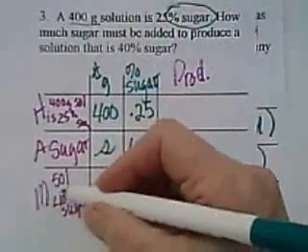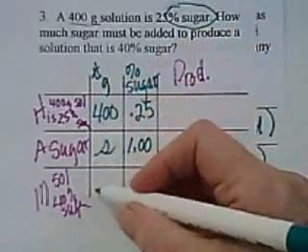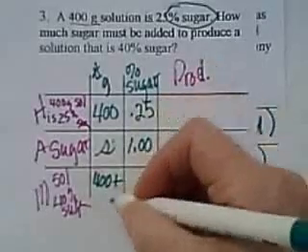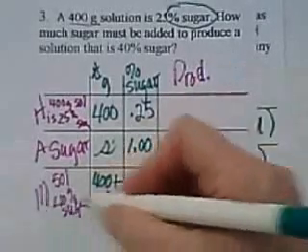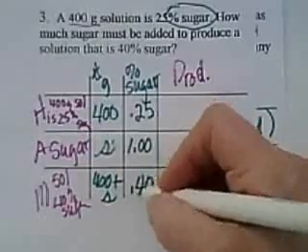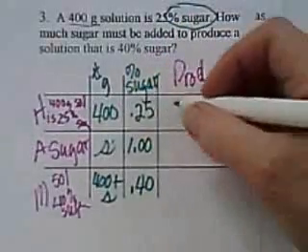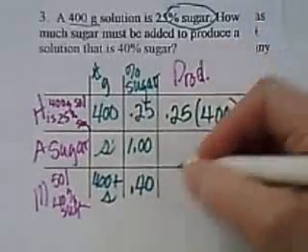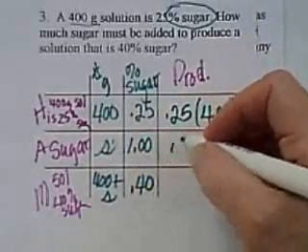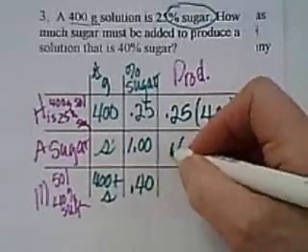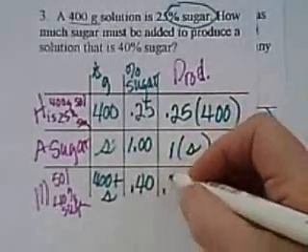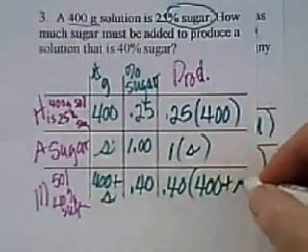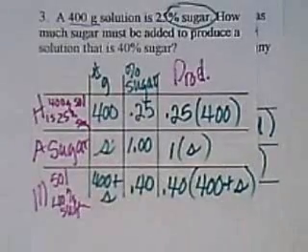Okay, and then the mix is going to be how many grams will be in the mix. Well, we had 400, and we're going to add some sugar. And what percent is it? 0.40. And then we just put the factors over here, 0.25. It doesn't matter what order, of course. And we put 1 times S, or 1.00 if the students like it. And then this one is 40% times 400 plus S. Okay, that was number 3.